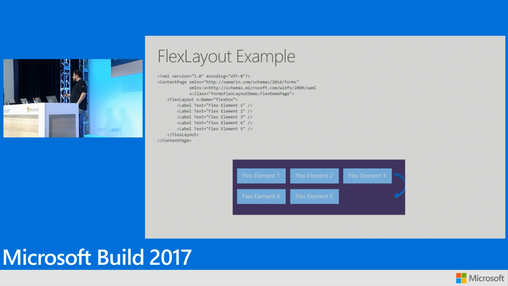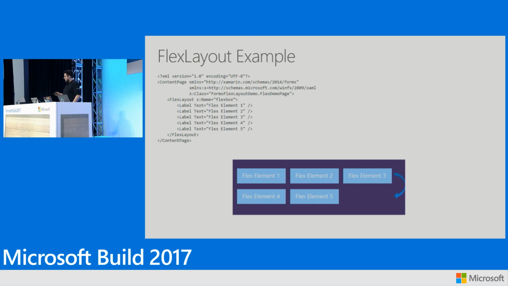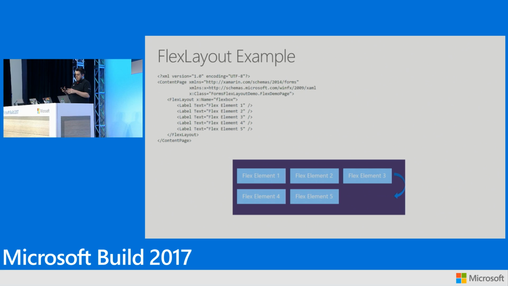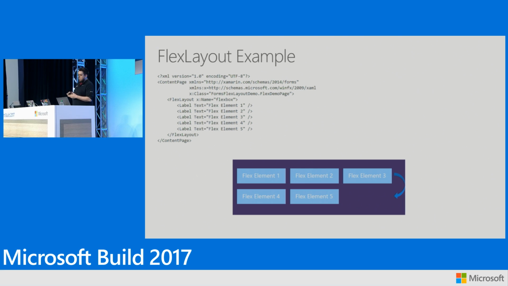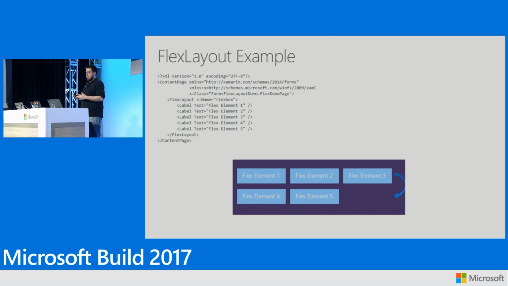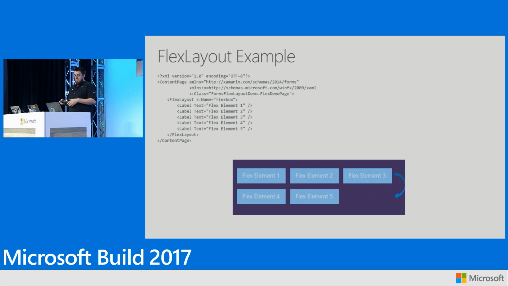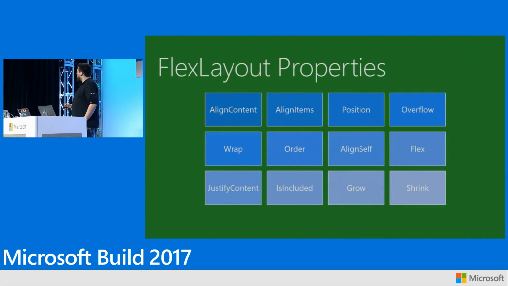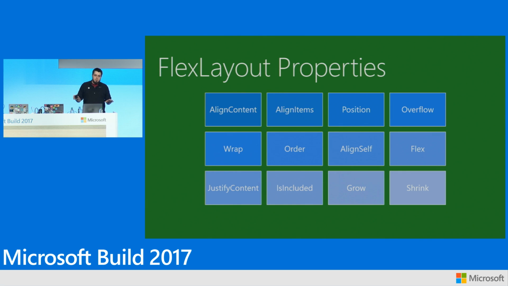So Flex layout is used for all sorts of different things. Particularly when you have things like an image view or a gallery app, it's particularly useful. But you can use it in list views or whatever else. We're going to be supporting all the basic properties that you're used to with Flexbox. So if you are a developer, this is going to look very, very familiar. If you're not a developer, you're going to get to love this. It's actually a really great feature.